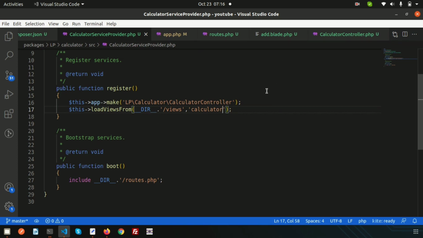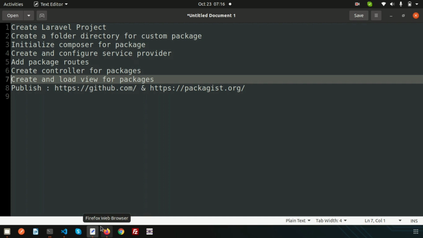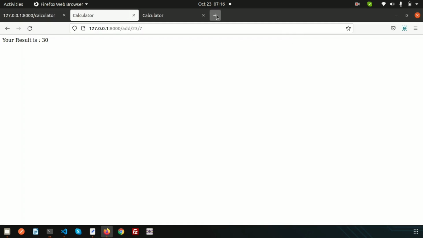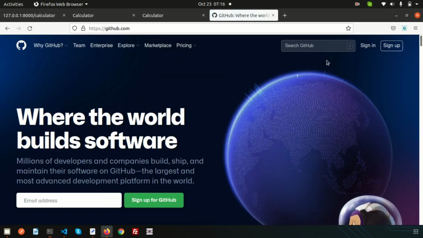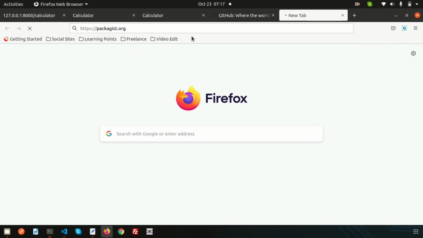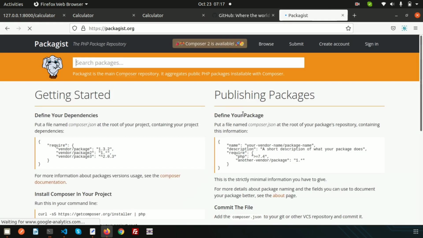Now how to host this package? To host this package, simply go here. This is github.com, and I think we have already logged in. You can log in here and host your package, and you can add this package to packagist.org.